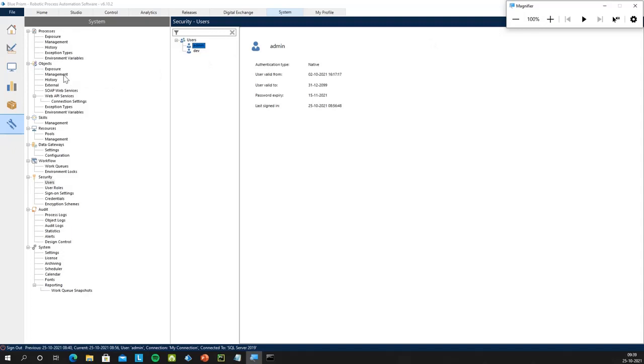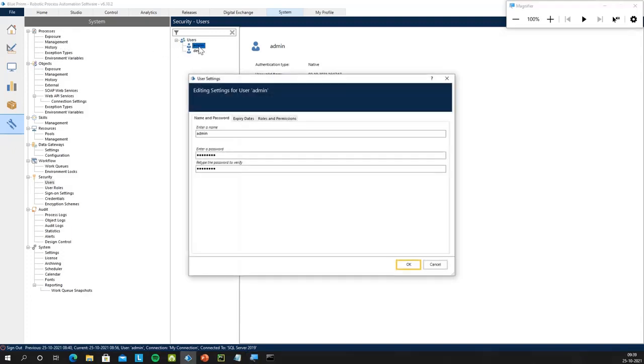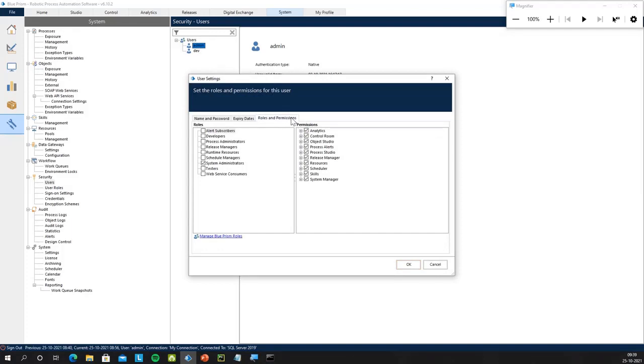Now once your alerts have been configured successfully, the next step we are going to do is expose our process as an API. To do that, if you go to your processes, there is an exposure option. Again, to see this particular option, you need a particular permission. If you are not seeing this, from the administrator account you would need to double click here.